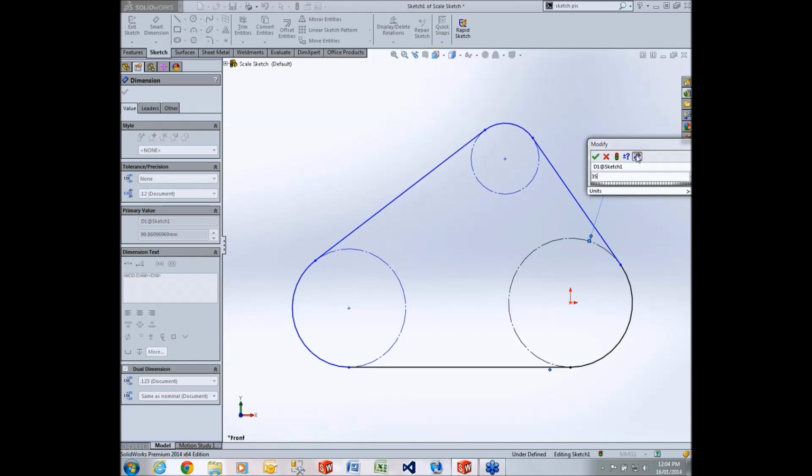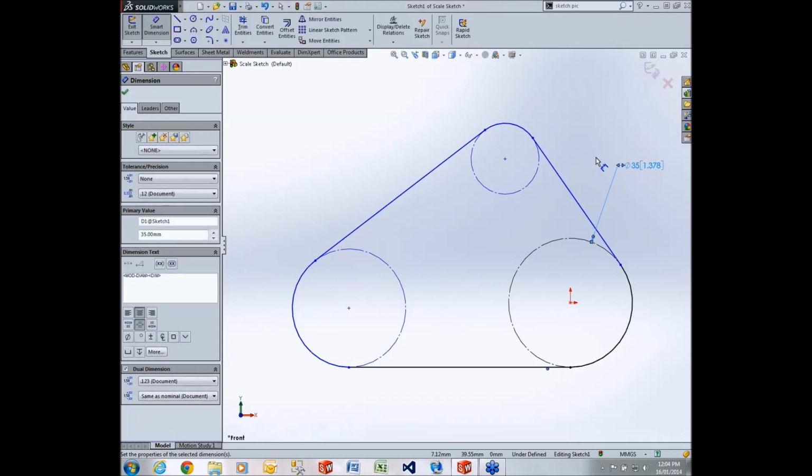And this is a common issue that people have run into with SolidWorks, with a lot of parametric CAD, is when you rough the sketch out, if your sketch is very much larger or much smaller than what you've dimensioned, you'll see the things shrink or grow, it can overlap and things like that. But in 2014, if I hit the tick, you'll see nothing changes, but the dimension is correct.